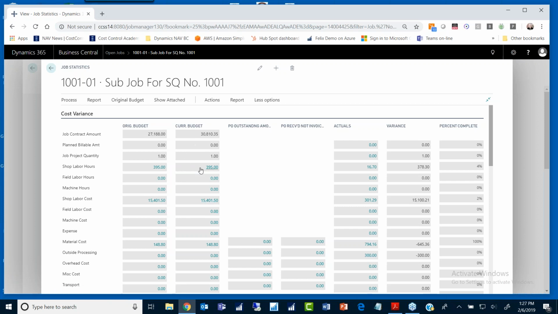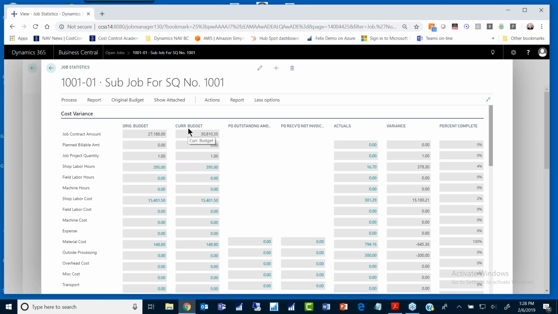So again, this current budget is really exactly what you saw on the first screen. And it just puts these two very important columns side by side so that you can see that variance information, and a percent complete is calculated automatically. Now, some of you may or may not need this one. This is what's called the original budget. So at the start of your job, you can literally freeze the budget and say, okay, this is the way the budget started on the job.